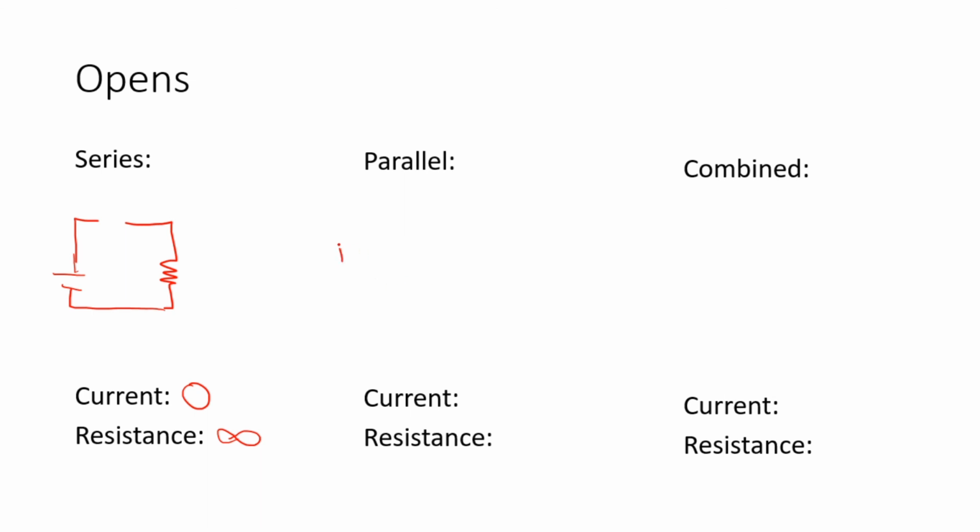What about in parallel? Pure parallel? So the resistor that was there is gone, right? So what has it turned it into? It's turned it into a series circuit. Now the series circuit is always going to have more resistance than the parallel circuit. So your resistance is going to go up. And if we know that V is equal to IR, and the R goes up, but the V isn't changing, I have the same supply voltage, the current must go down.